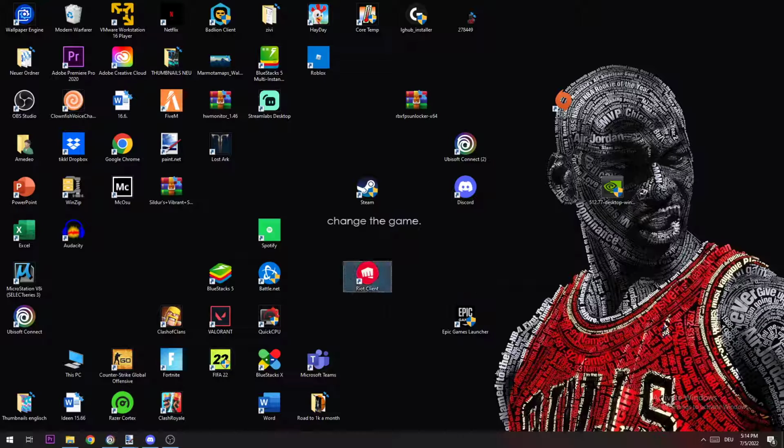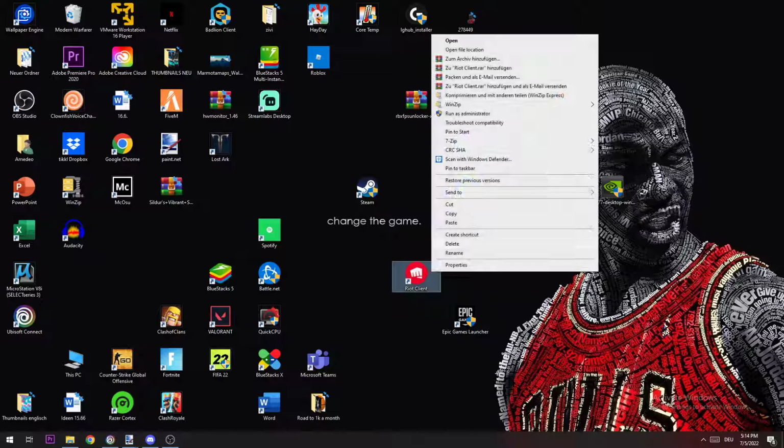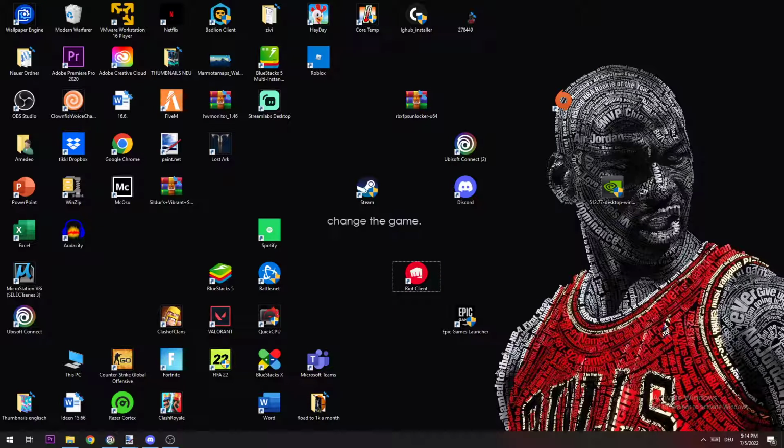So what helped me? I will take my Riot client and drag it onto my desktop, and afterwards the first thing you want to basically do is right click it and click on run as administrator. Afterwards you start League of Legends in your launcher, not by using the shortcut, and look if it is working. If it's not working, I'll show you what to do next.